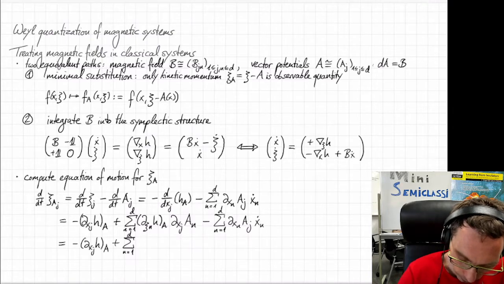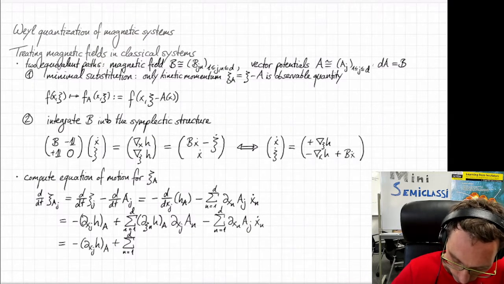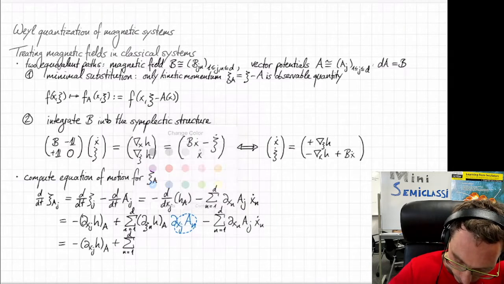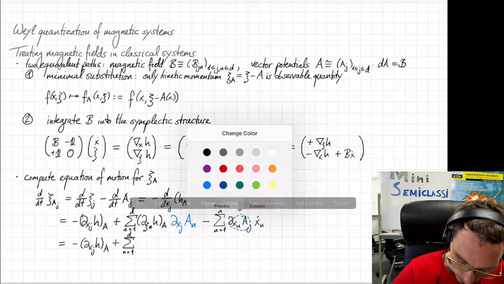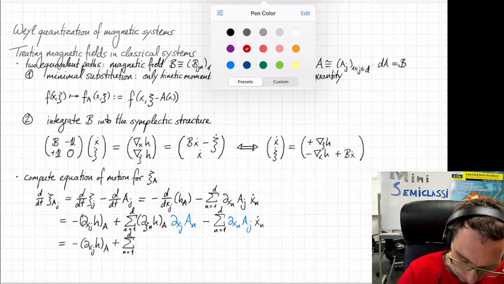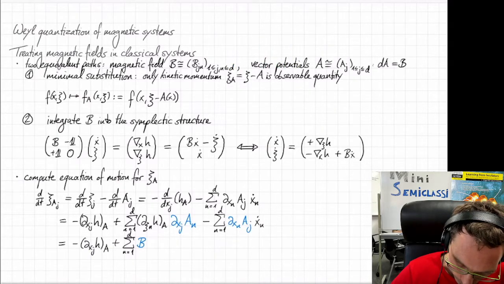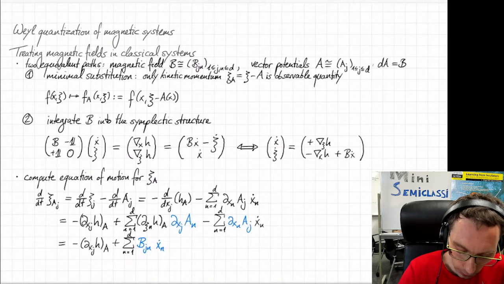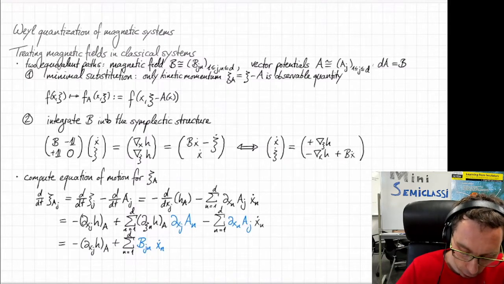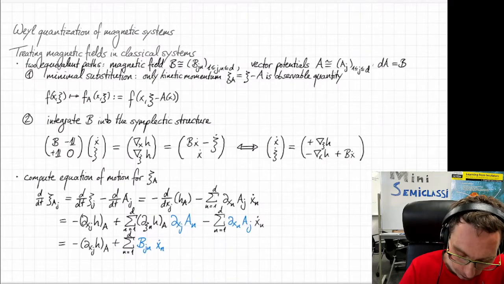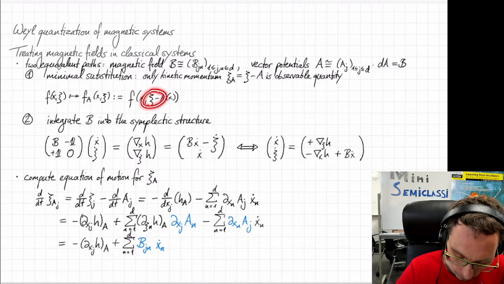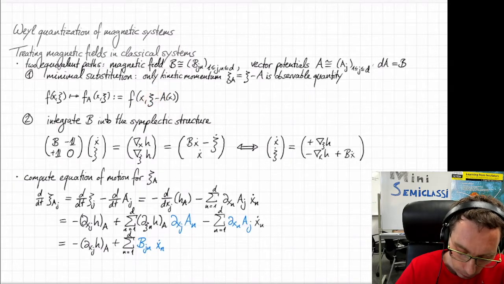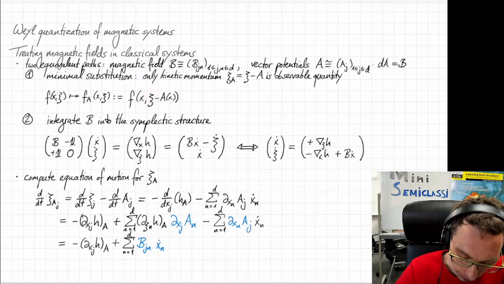And then I combine, let me color them, this here and this here, into the magnetic field. So this is exactly identical times x dot n. And now if you just compare, of course the equation of motion for x dot is not modified, and that is because the minimally substituted operator here, total and partial derivative with respect to psi coincide.